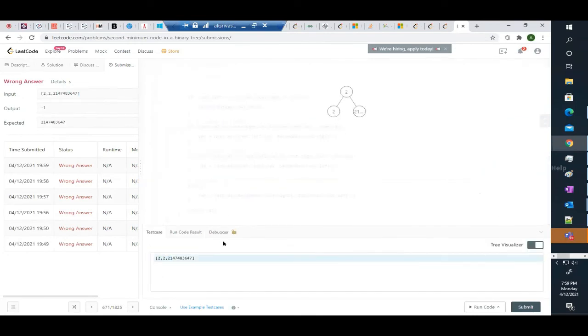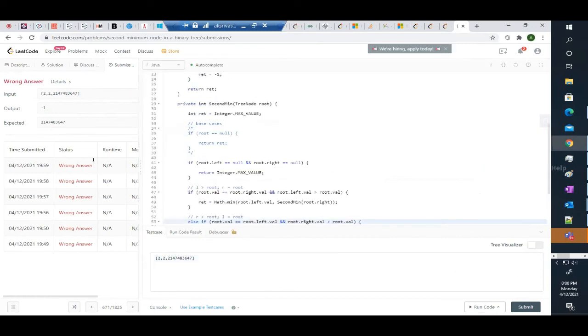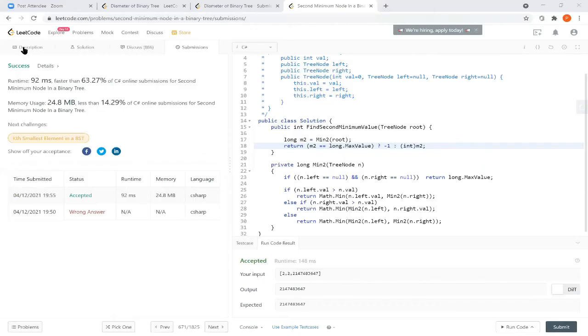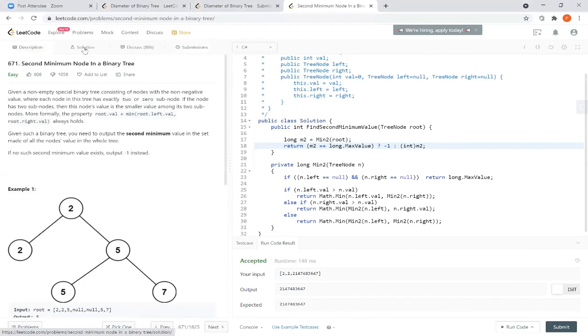Is it the long thing? Oh yes, it is. Yeah, long, int max. Somebody made a test case out of it, because we made a special use of the int max, right? But somehow their input can contain it. Exactly, their input contains it. So you need to make all of them longs. I made all of them longs. Okay, that's it.